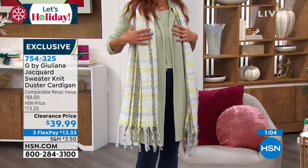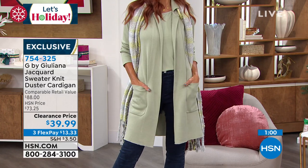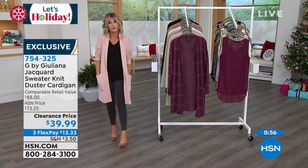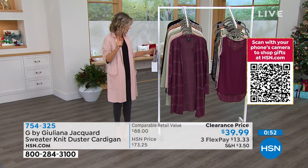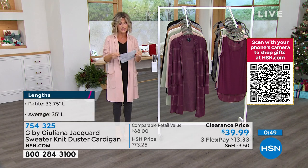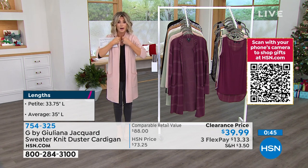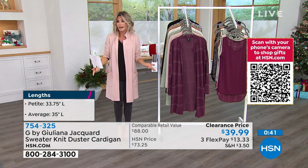It's a sweet spot for everything. Average is 35 inches, petite is 33 and three quarters, in sizes extra extra small to 3X. If you want to put the collar up, you can — or have the collar down. It's absolutely stunning. You can travel with it — roll it up in a ball instead of taking a cardigan that's seen better days or a blazer that may be dated.